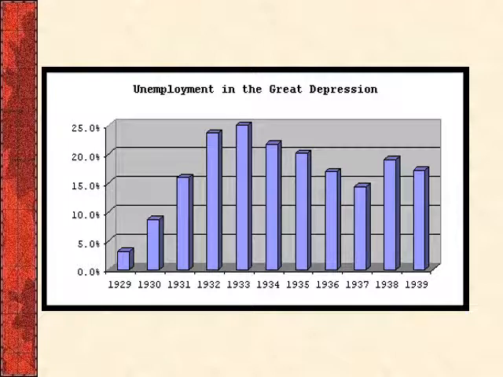So at its height in 1933, unemployment is approximately 25%. So that means that one in four Americans are out of work. What this chart doesn't show you, though, is partial employment, because many, many companies would bring in two guys, just a little anecdote, and say, look, we can't afford to pay both of you. So we could fire one of you, or you could both work for half pay. And so we don't really know what the percentage is.